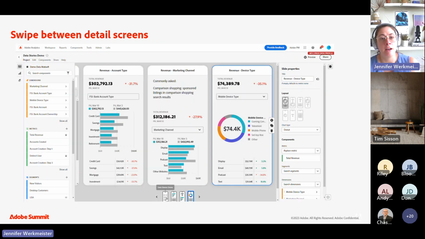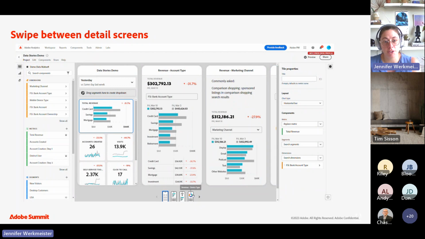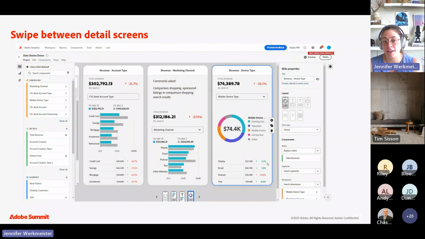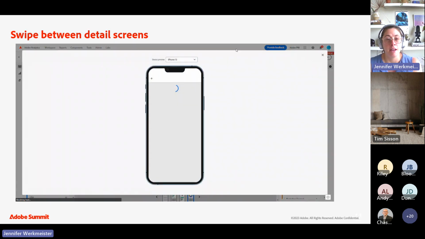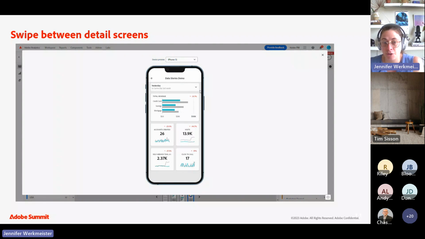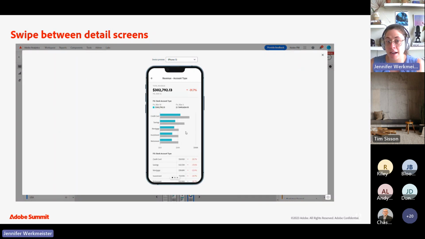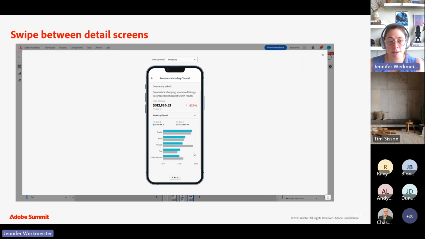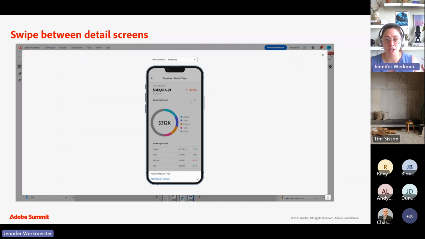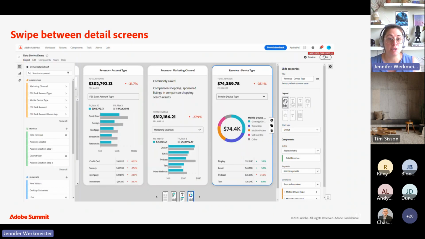Yeah, okay, we're good. So you can navigate between the different screens that you create by clicking on the little icons at the bottom or by clicking the arrow buttons. And now I've clicked preview. So now we're going to see how your stakeholders are going to navigate. They can tap on any tile and then they can just swipe between the different detail slides. So you can have a full story hidden underneath each tile. And it's only when they tap on it and they want more information that they can go into the data story and swipe. And as you saw, even within each detail slide, there's still options of being able to potentially change the dimension or other things that you've included in those detail slides.